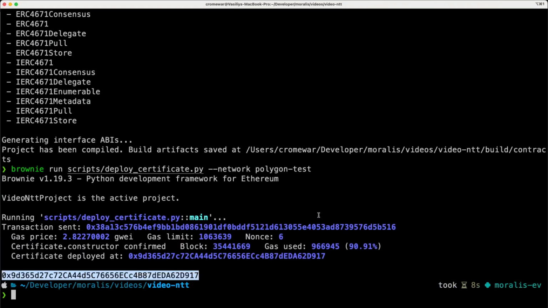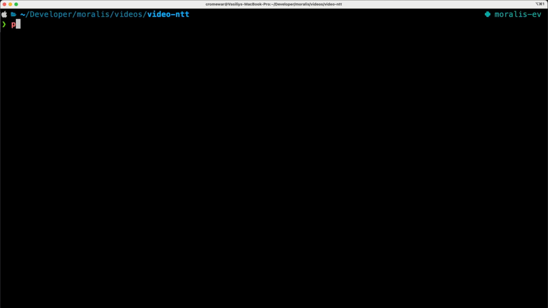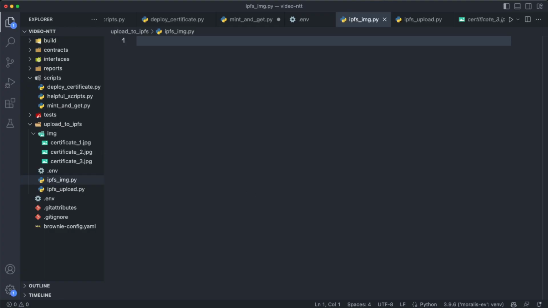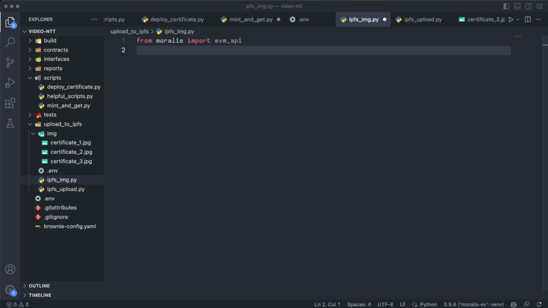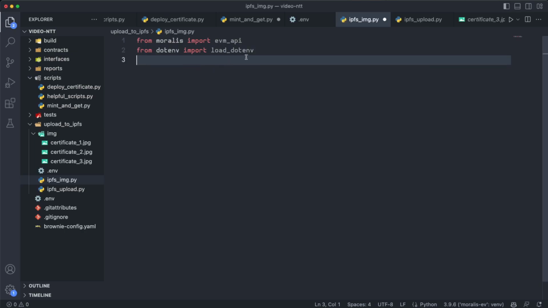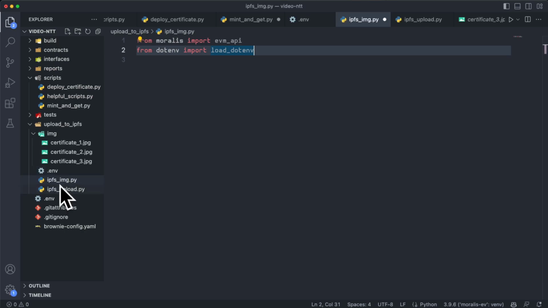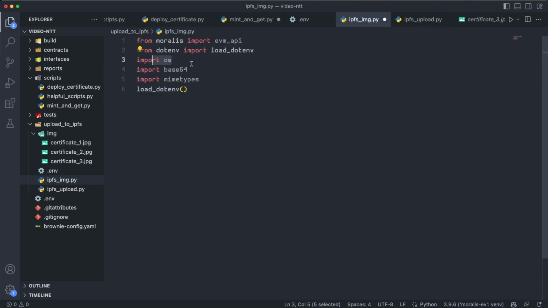First of all, as we are going to use Moralis, don't forget you must go to your terminal and use pip install Moralis. I already have it. So I can first import Moralis. Secondly, I'm going to import the load.env to get the information of the .env file with my Moralis key. And also, I'm going to make some imports in order to be able to get that private key. And these ones are for me to be able to transform the image to a base 64 as the Moralis endpoint requires. Of course, I'm using this load.env to load that private key.